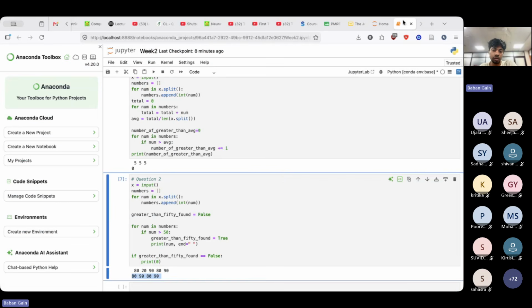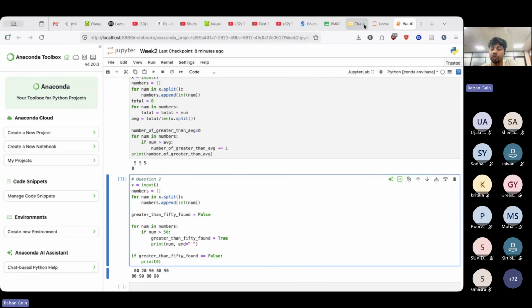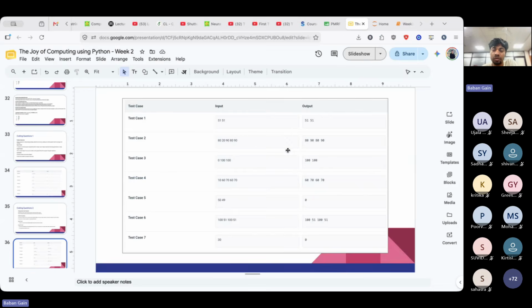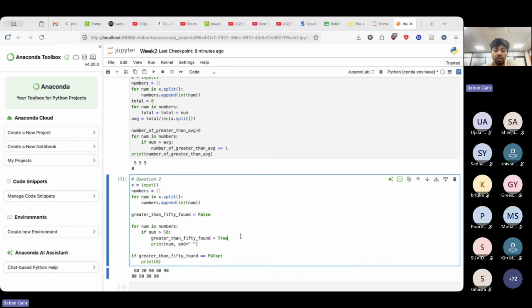So one thing that you should keep in mind is that whenever it feels a little bit complicated, you can try to divide the problem. So for example, here, there are two cases: we have to print whatever is greater than 50, and you also have to keep in mind that if it is empty, then you have to print 0. So we just considered the first problem first, like if it is greater than 50.